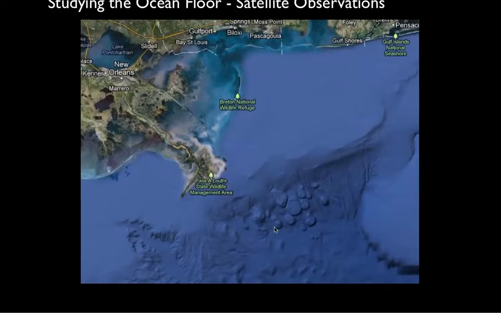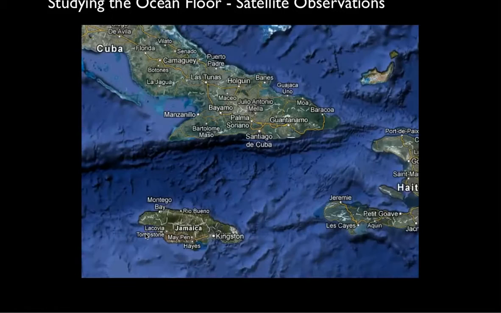Let's take a look down off New Orleans. The shelf, the slope, the rise, but something weird is happening here. All these little hummocky things, those are underwater landslides that have occurred from all the sediments that have been deposited out here. There's so much sediment that just like a pile of sand on your street, that pile of sand will slough down. Although I've got to admit, if it's a pile of sand on your street, it's probably kids climbing on it or people on bicycles and the like. It looks like there's an old canyon here, but that has mostly been covered up by all the terrigenous sediments.